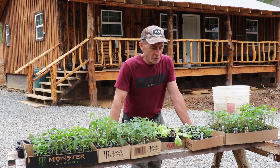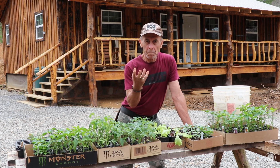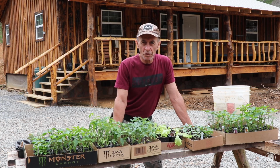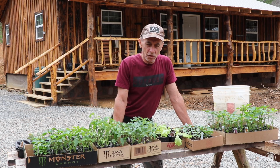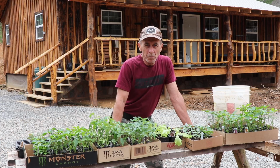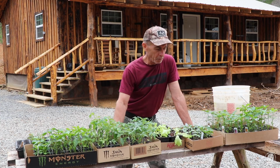But yeah, I'm excited about planting season. I did get all of my onions put out. I planted 80 bulb onions, and I'm hoping that they will do well this year. Last year I had green onions, and I'm not going to have those this year. These other onions, I prefer those. Cook with them, put them on sandwiches and different things like that. So I just prefer the bulb onion.